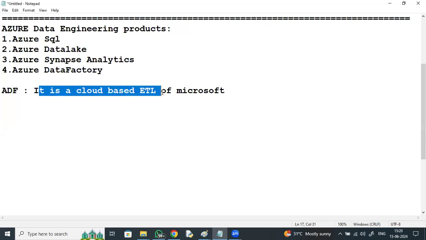Our working style will be ELT: extracting, loading, and transforming.